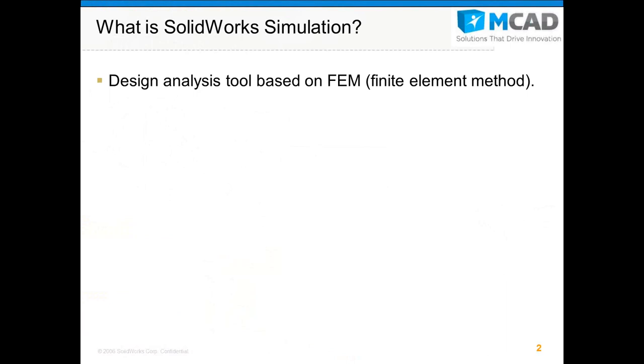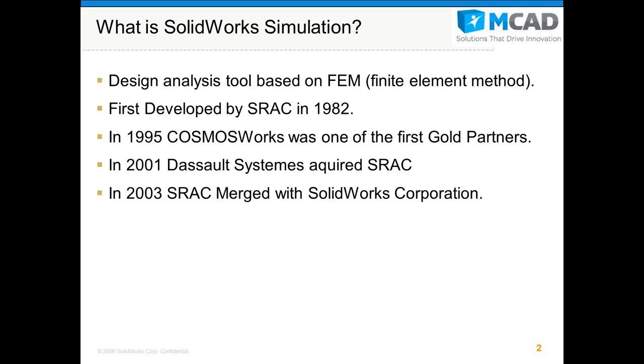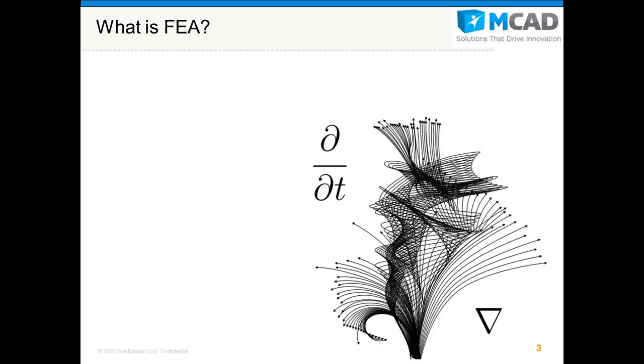It's a design analysis tool that was based on FEM, which is the finite element method. It was first developed by a company named SRAC back in 1982. They came out with their first product in 1995 called CosmosWorks. They were one of the first gold partners to have a simulation type environment within SolidWorks. In 2001, they were acquired by Dassault Systems, and in 2003, SRAC was merged with SolidWorks Corporation, and that's what you're going to see today.